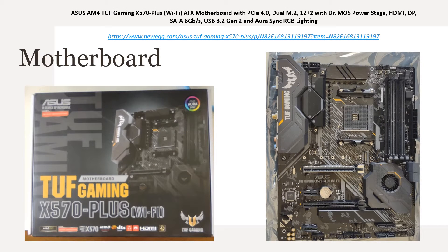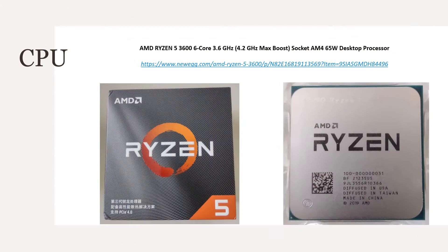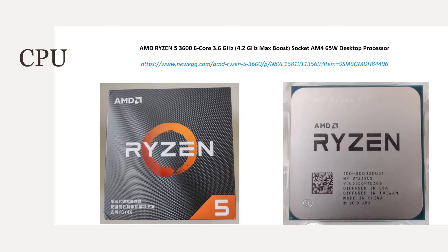For my motherboard I chose the ASUS AM4 TUF Gaming X570-Plus with Wi-Fi ATX motherboard. I chose this because my research indicated I could upgrade my processor to a Ryzen 7 later and the board will handle it just fine. For the processor I chose the AMD Ryzen 5 3600 6-core 3.6 GHz. I'm only running two games and mostly the computer will be used for programming and YouTube videos, so I don't need all that much power — though maybe later I might upgrade to the Ryzen 7.